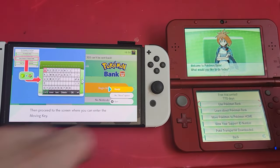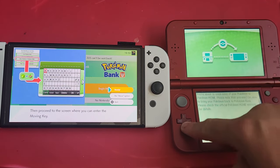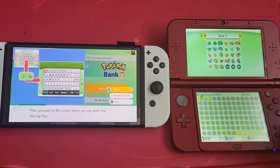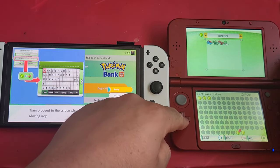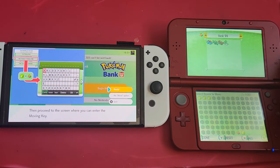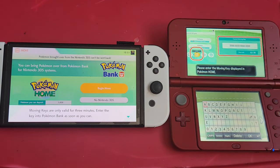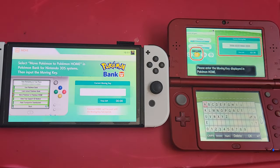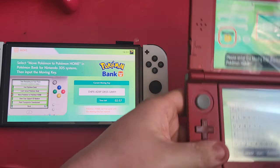Okay, now we're back on this screen. We'll go back to move Pokemon to home. We're ready to go here. And now the Pokemon are where they're supposed to be. So we'll move all the Pokemon in this box, press done. And now on the Switch, we're ready to transfer. And we'll enter the code, which is as follows.